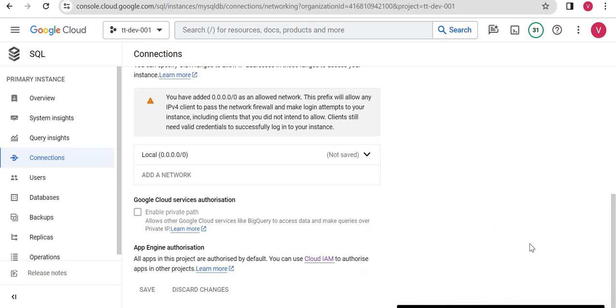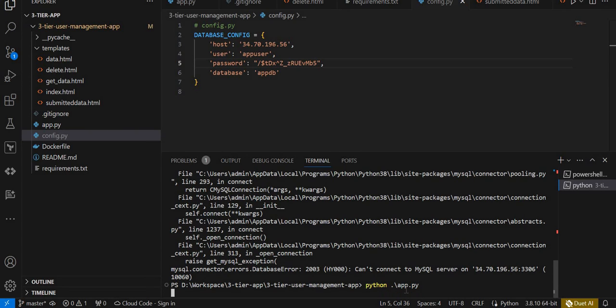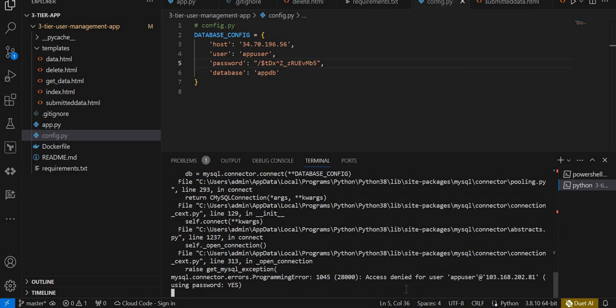Before uploading the video, I am definitely going to delete the database instance. So there is no worry even if you note down all this username and password. Okay, so let me try it again to connect. If there is no database connectivity, your application won't run. Now you can see it is denied for user.